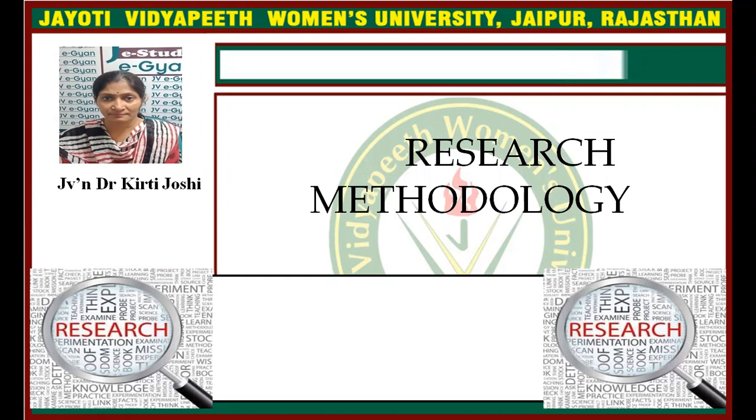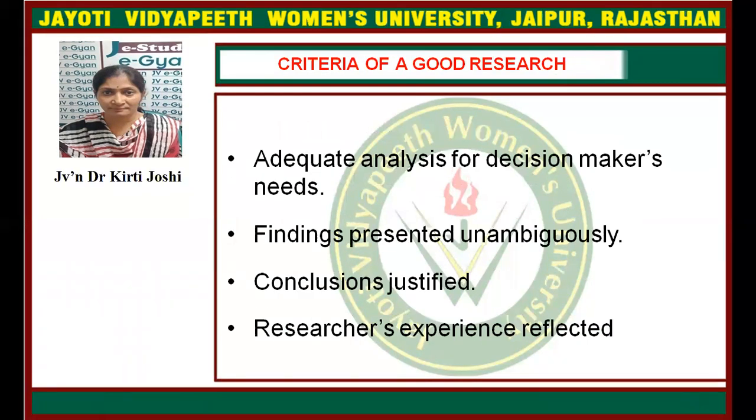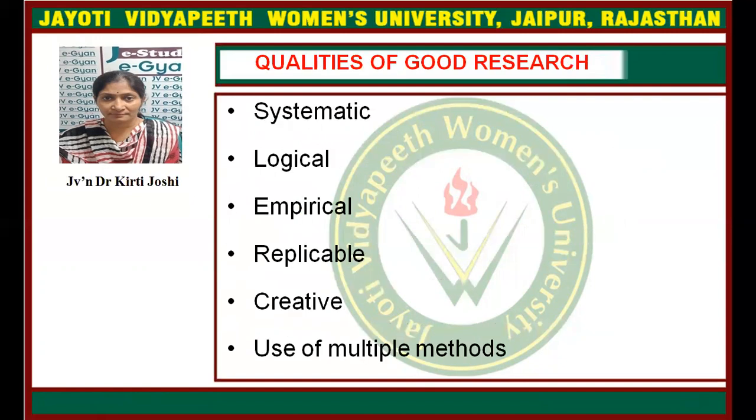Today I am discussing research methodology. In this, I am discussing the criteria of good research: purpose clearly defined, research process in detail, research design thoroughly planned, high ethical standards applied, limitations frankly revealed, adequate analysis for decision makers' needs, findings presented unambiguously, conclusions justified, and researchers' experience reflected in the research.